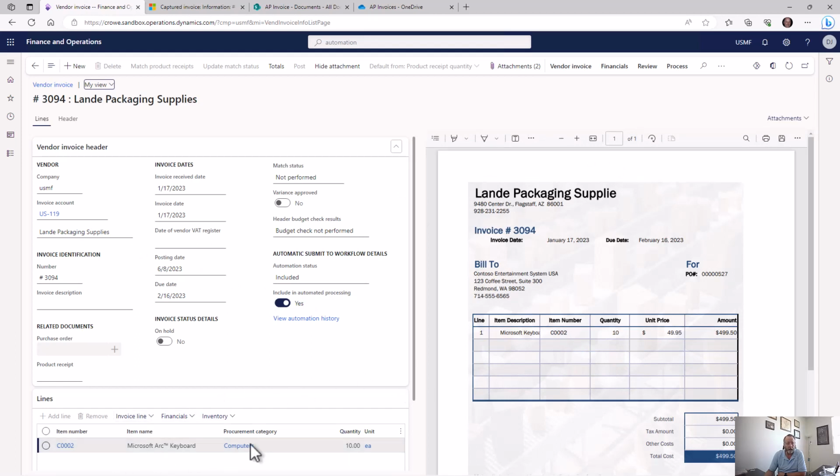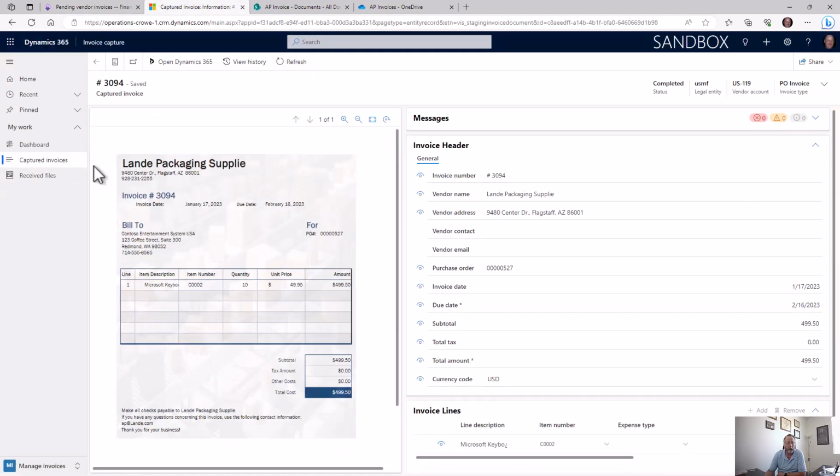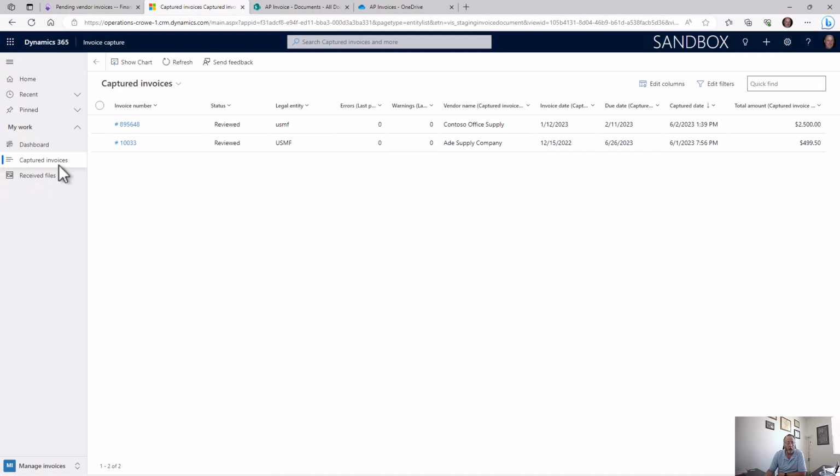I've got the right item number. It's gone all the way through the system. So what you were able to see there very quickly is, without much data entry, I think I had to put in an item number because it didn't read that item number, that the invoice capture module was able to bring all of this information in.